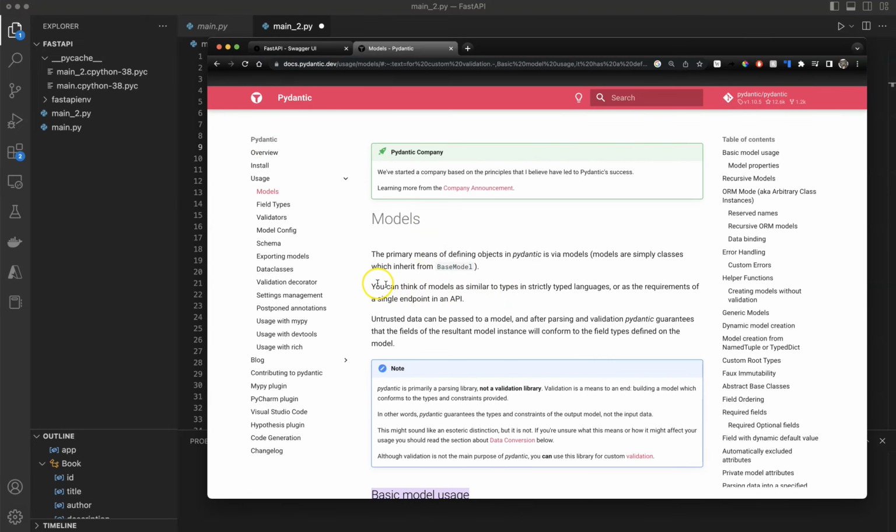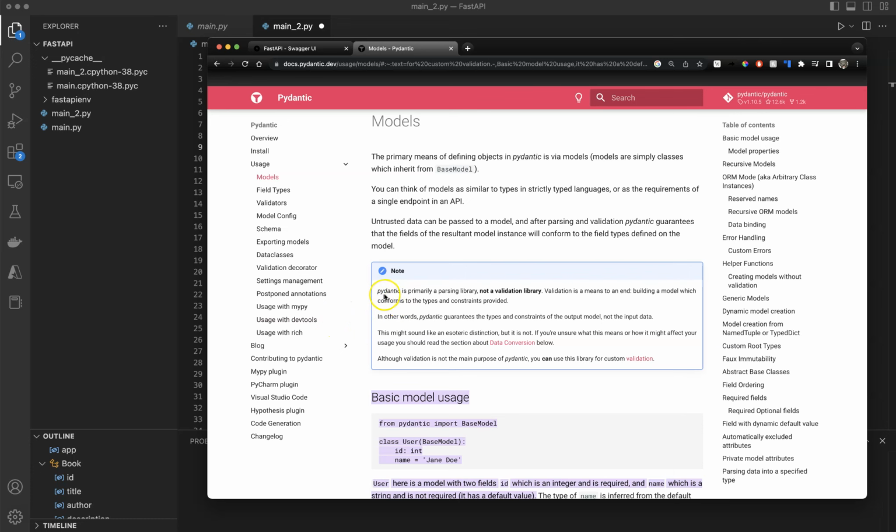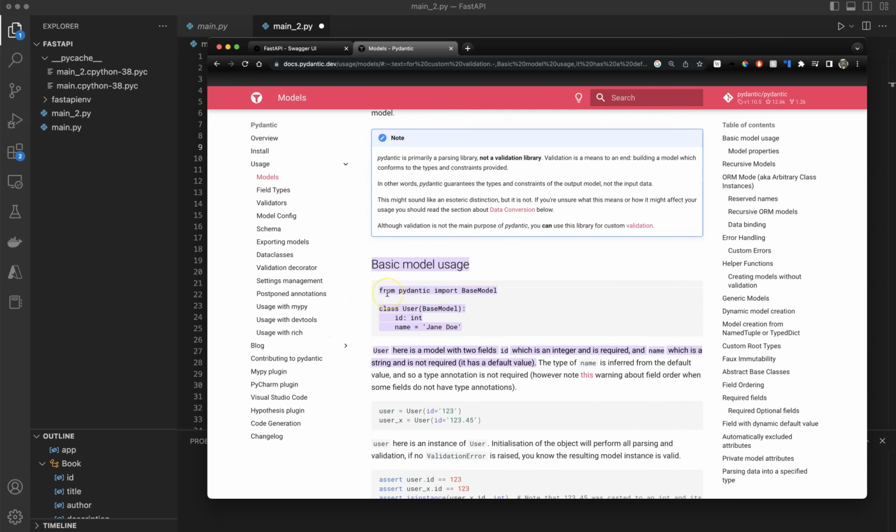So you can think of models as similar to types in strictly typed languages. You don't need to know that. Pydantic is primarily a parsing library, as we looked at. And now just an example. Just like our Book class, they are making a User class here: from pydantic import BaseModel, and they are creating a class User inheriting from BaseModel.